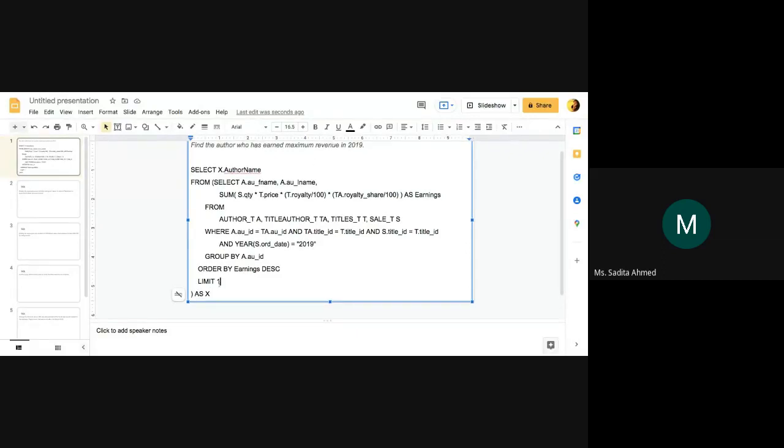Why did you do this again? Because we weren't getting the max, the max earning, so we just ordered descending and took 1 from the table. Okay, just the top value, yes. Right, okay. This is actually a pretty smart solution. Another thing you could have done is apply max on the sum.